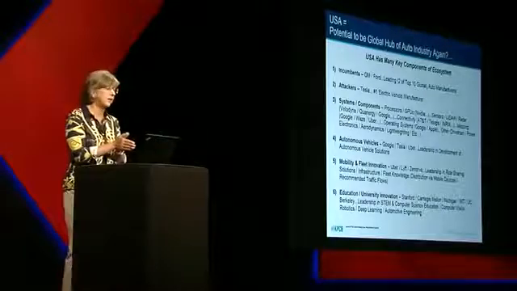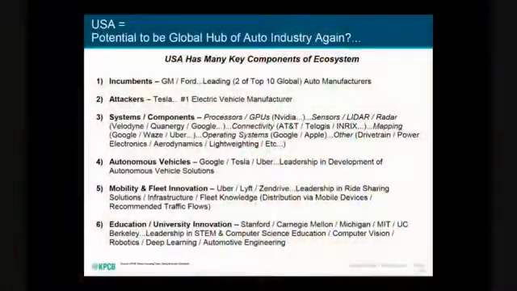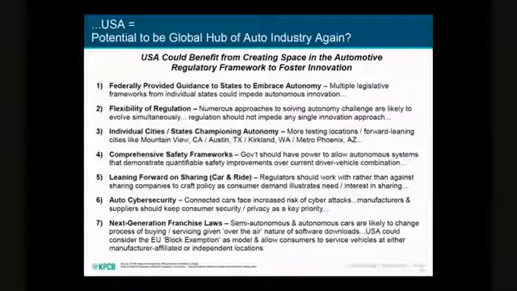We believe the United States has the potential to be the global hub of the auto industry again. We have the incumbents, GM and Ford. We have the attackers, Tesla. We have systems and components leadership. We have autonomous vehicles: Google, Tesla, Uber. Mobility and fleet innovation: Uber, Lyft, and others. And we have education and university innovation, whether it's Stanford, Carnegie Mellon, UC Berkeley, MIT, et cetera.